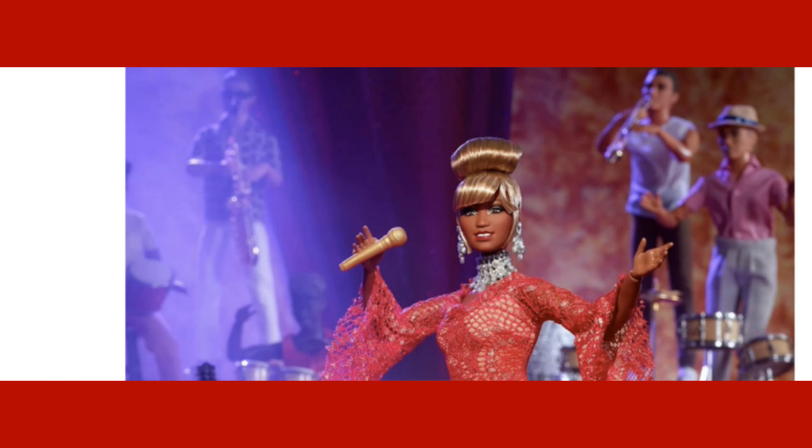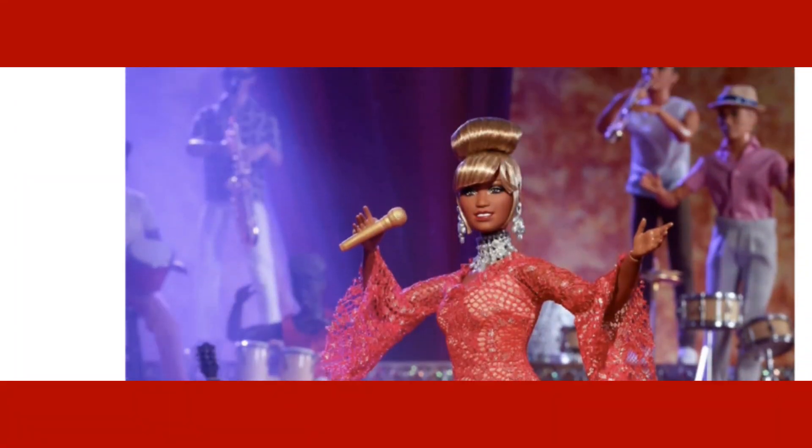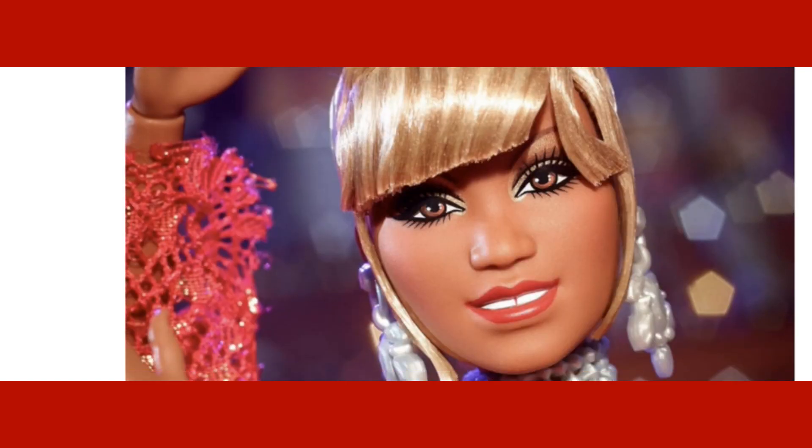As we look at this beautiful doll, I love the way they styled her hair and her clothes. She looks absolutely stunning, and with her being from Cuban descent, I think the red looks absolutely amazing on her. It is so nice when they make these Barbie dolls from amazing singers that really represent them and their heritage.